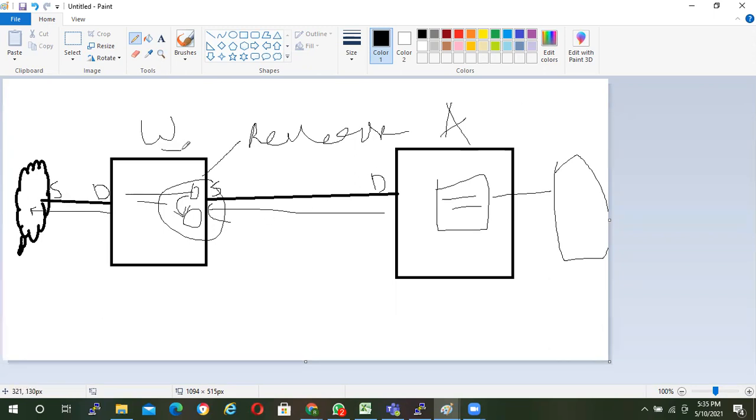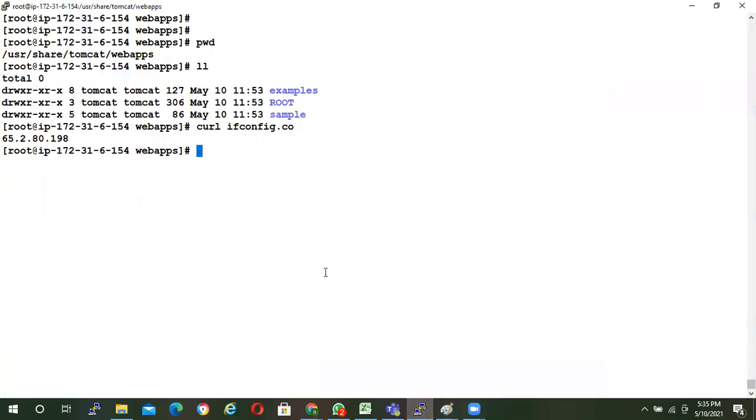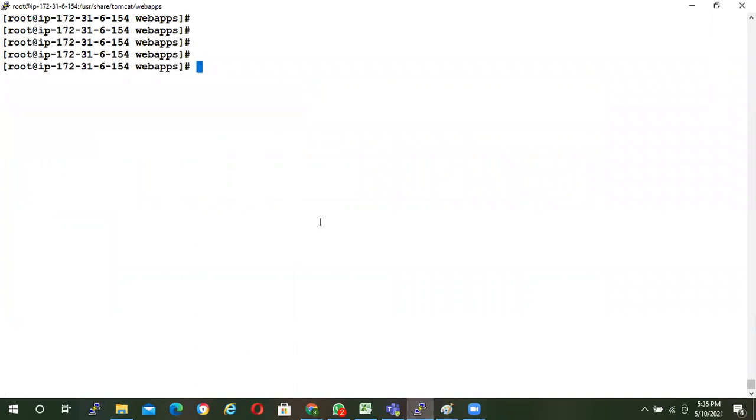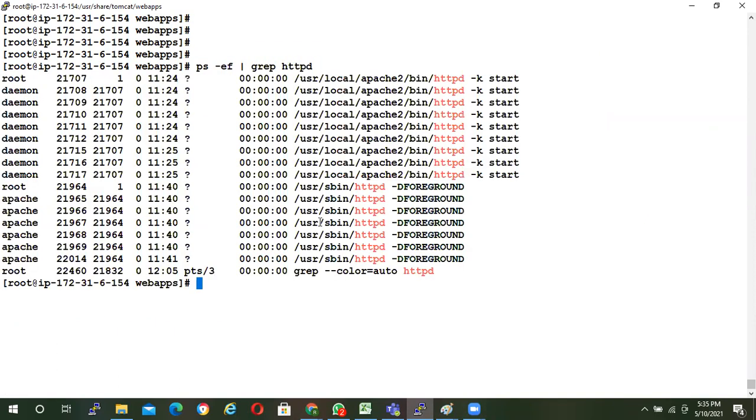So where do we have to configure that? At our web layer. In our extremely simple example, we install the web server and app server on the same server. So let me go to one of my web servers. By the way, I have multiple web servers, right? So why don't we stop one, because it will avoid the confusion.